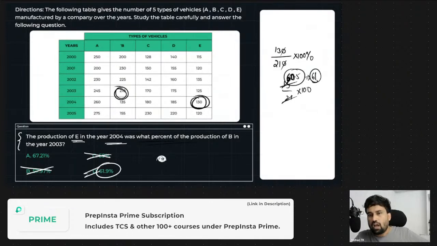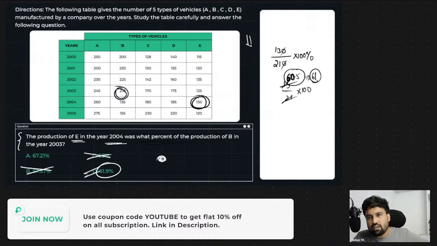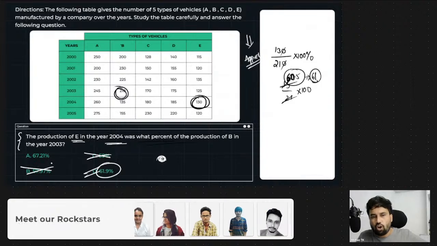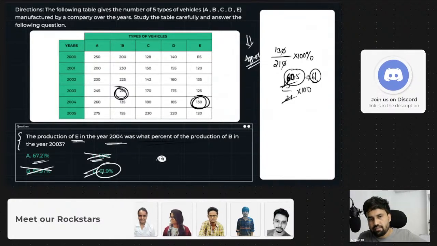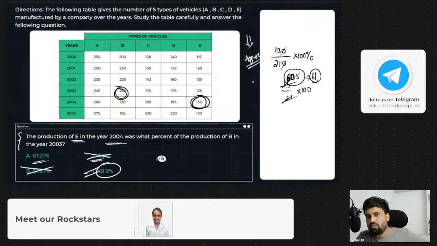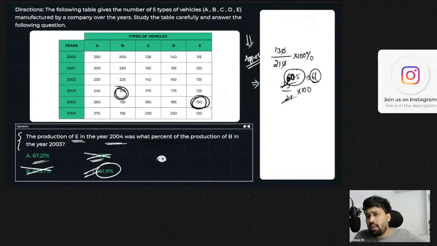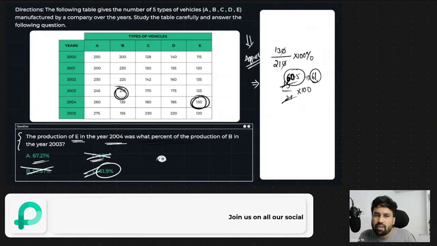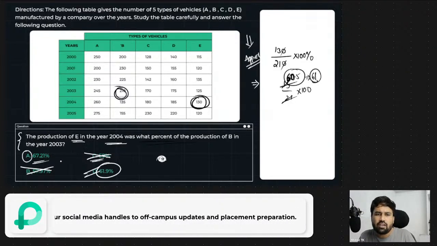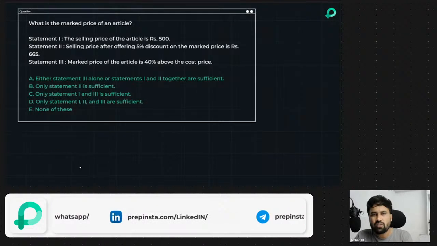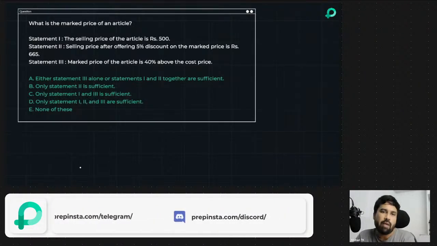Even I don't do the exact answer. Why? Because we know where to find the answer and where to do the approximation. This is what we train the students. See, when the options are very far from each other, 67, 61, 59, 57, and we have some breakdown, which is nothing but the answer will be more than 60. So I have skipped option B and option C. So I am left with A and D, that's it. So this is how you can easily do the problems. That's why DA is easier when you actually know the background.